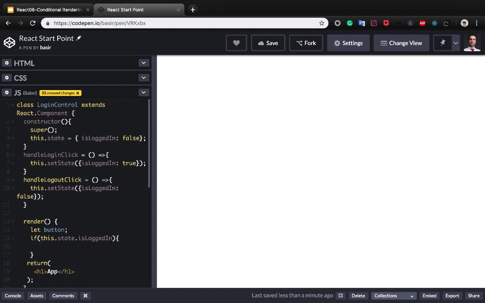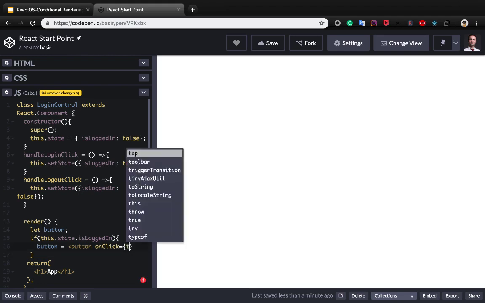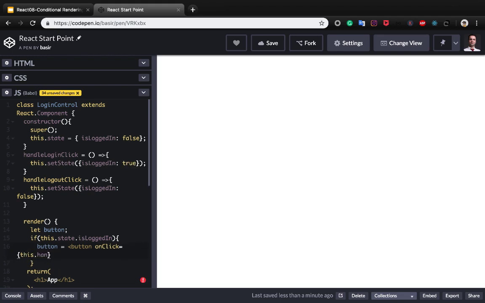If it's true, button will be this button, whose onClick is this.handleLoginClick, and its caption is login.